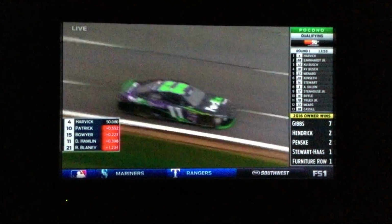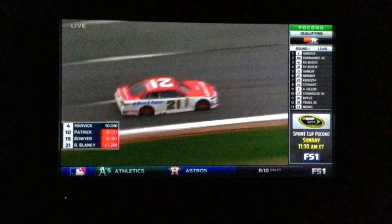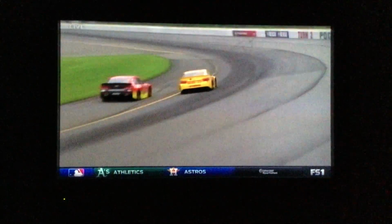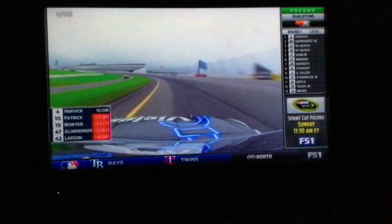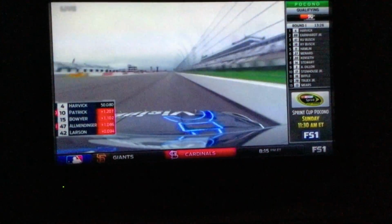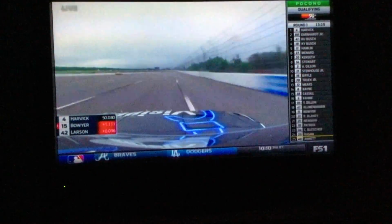Denny Hamlin, fifth fastest, right on top of Kyle Busch, separated by less than a tenth. Trevor Bayne 14th. And have a look at Kyle Busch here. Whoa. Wow. He was on the yellow line, just clipping the apron a little bit. I just wonder if that bump is a little bit more severe as you get closer to that apron. Really rocked after the bumps over there. I'm almost wondering if that bump actually didn't occur from the left front, but it sent the car over to the right rear that created those sparks.